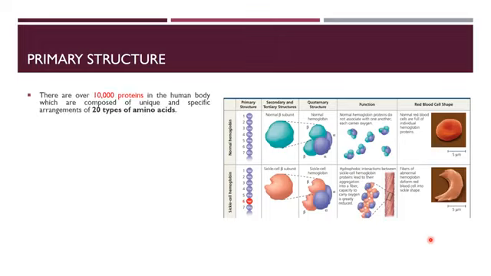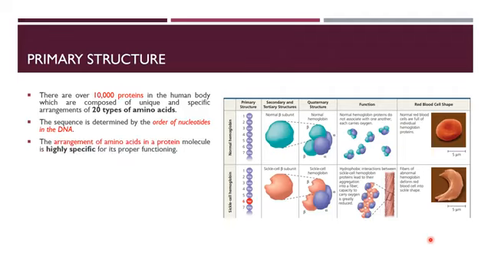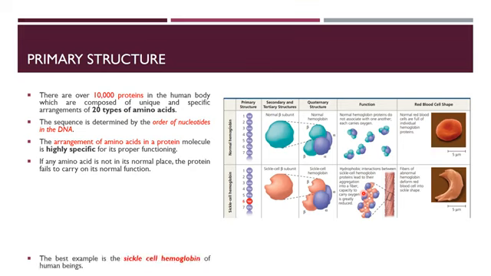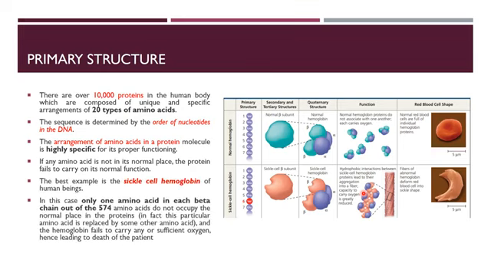Now you can see here, about 10,000 proteins are present in the human body, which are made up of these 20 amino acids. And the sequence of the nucleotides is very important for making these specific amino acids. If in the DNA, only one nucleotide is not in its normal position, then the amino acid that is going to attach will be a wrong amino acid. So it will surely have some effect on the function of such a protein. You can see here a disturbance in the primary structure of the proteins; the name of this disease is sickle cell hemoglobin.